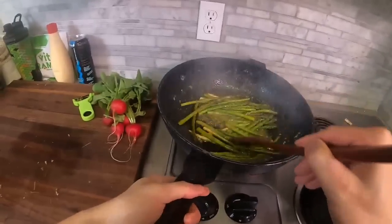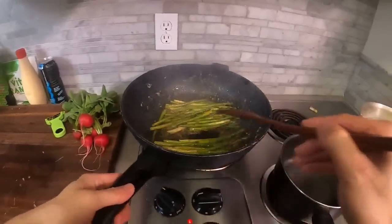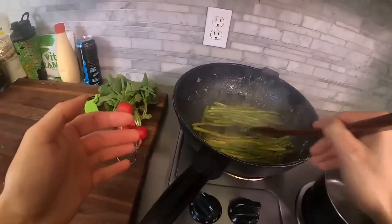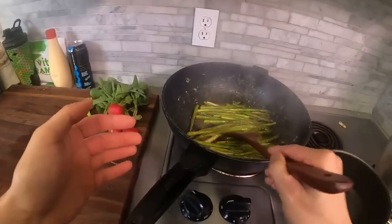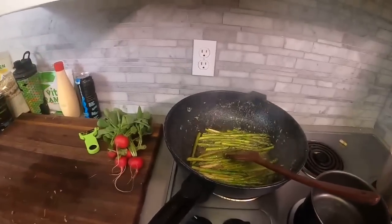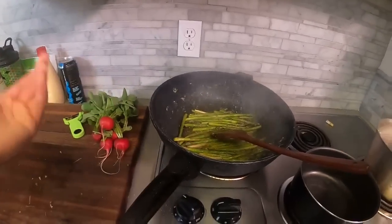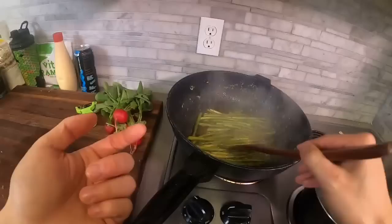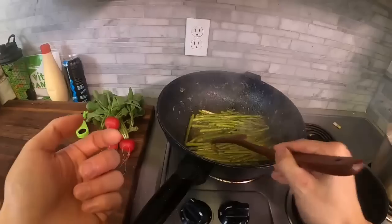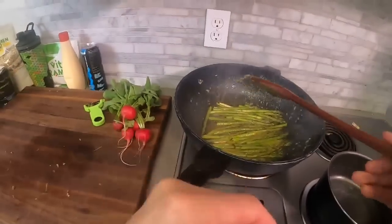And look at that. Nice, beautiful browning. So in the video, I actually do blanch the asparagus to start with in order to help cook it through a little bit better and to get rid of some of the off flavors that asparagus can sometimes have. I'm not doing it with this one because one, that's a pain in the ass to set up and I don't feel like doing that. And two, these are really thin pieces of asparagus. So by the time I get browning on them, they're already gonna be cooked through.